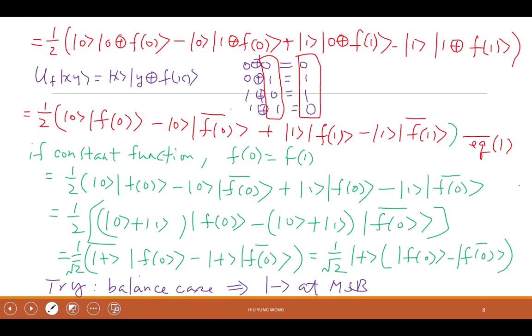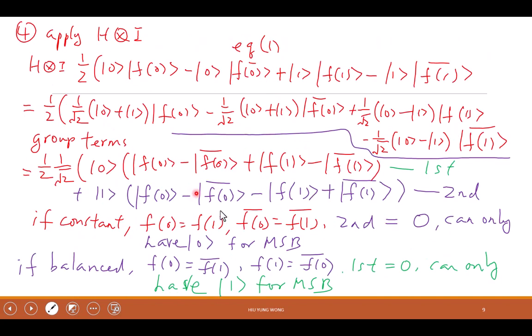But this is just math. Earlier I showed you that if you consider it in the plus minus basis, you already see this here. And the reason you get this is due to constructive and destructive interference. Here, they got canceled, which is destructive interference. And that's why, from this algorithm, you see three important things: creating superposition, then applying the quantum oracle to do quantum parallelism, because each of these quantum gates needs to calculate f of x, it does f of x and f of 0 at the same time. And finally, how do you get the answer? You extract it by using constructive and destructive interference.